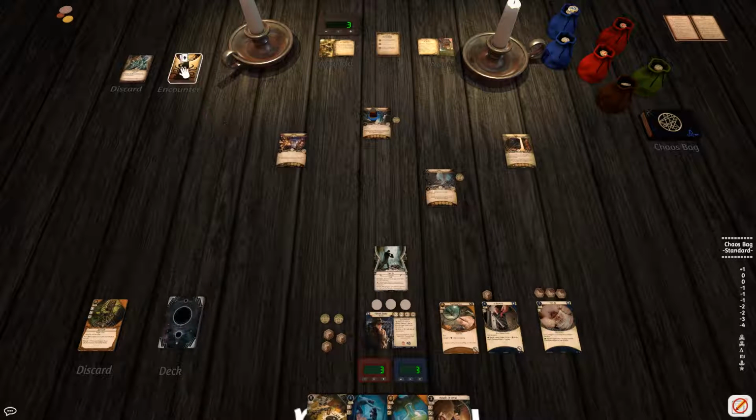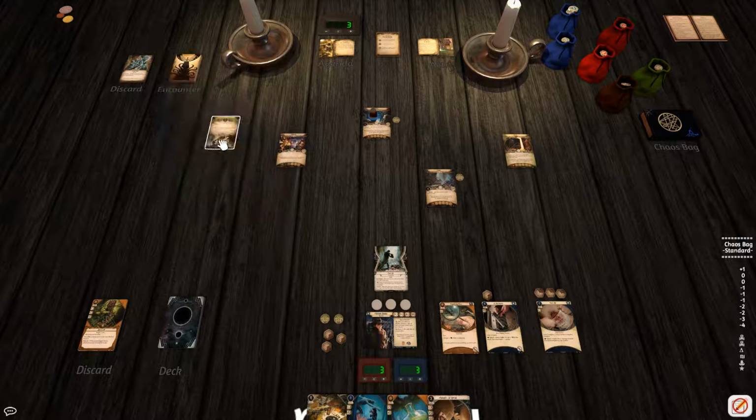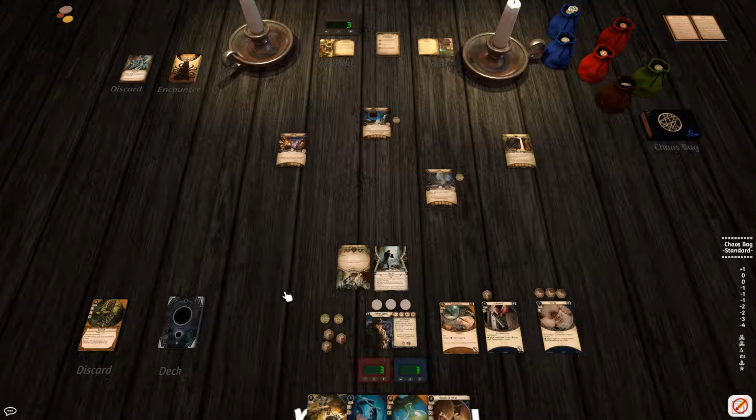Advance the agenda. Let's draw another encounter card. We have, as luck would have it, another swarm of rats. And this is going quite well, actually. This is a perfect card for me, as far as I'm concerned. So the swarm of rats spawn in the attic, and they go into our threat area. And we begin our new turn.